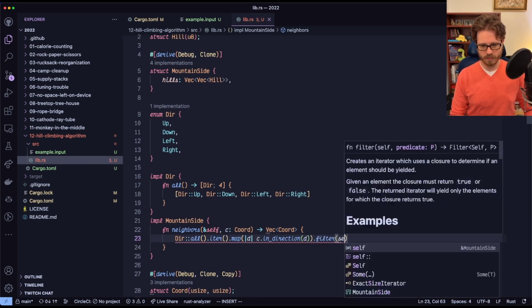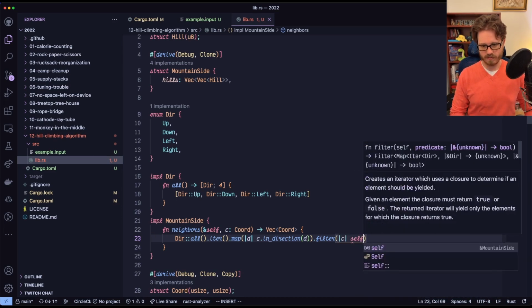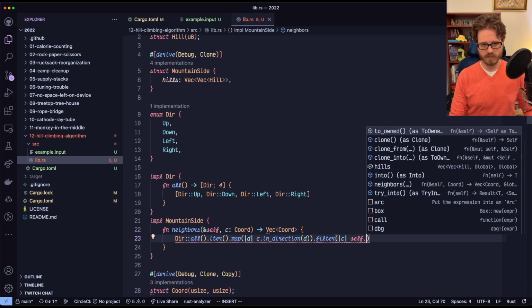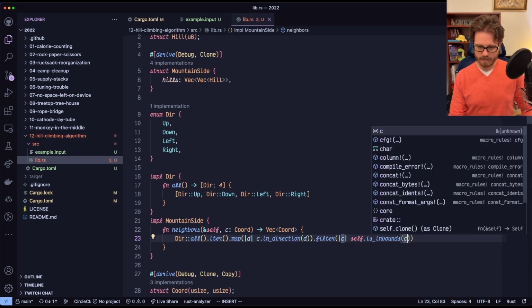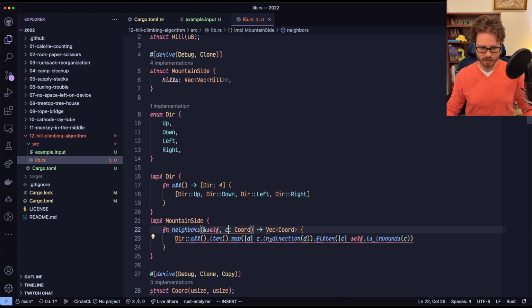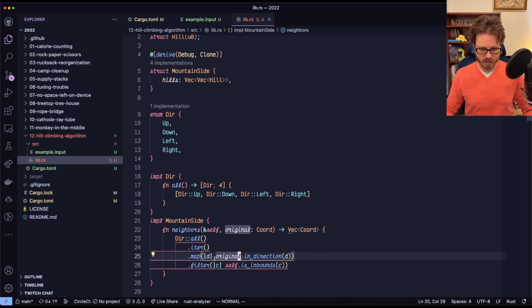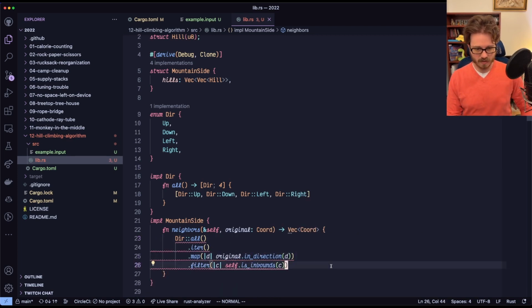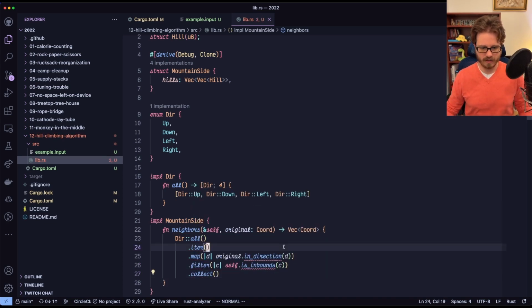We filter on, now we have a coordinate, self dot inbounds. Let's just do inbounds like that. On c, let's do original. So the c can be c. And then we collect.